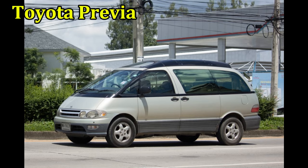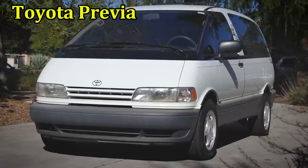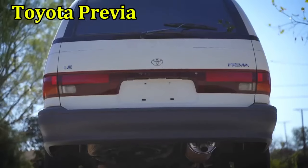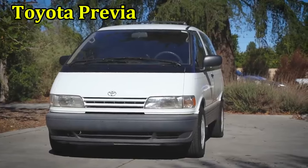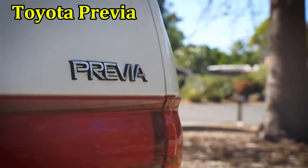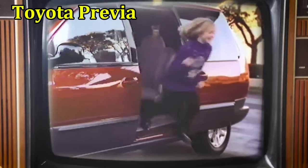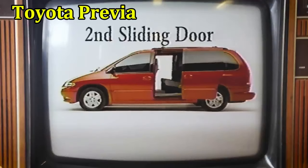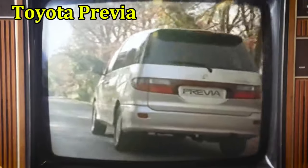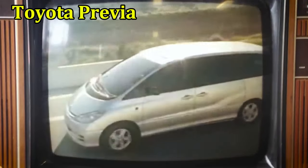Toyota Previa. Today, Toyota builds the Sienna minivan, which is a lovely vehicle. But back in the 90s, it built an entirely different minivan called the Previa. It offered a couple of engines, including a supercharged option, and it had available all-wheel drive. The interior was highly functional, with second-row captain's chairs that swiveled to face rearward and a third row that folded up. But the exterior somehow managed to have an egg-shaped body that looked awful, and Toyota also threw in some horrible plastic cladding.